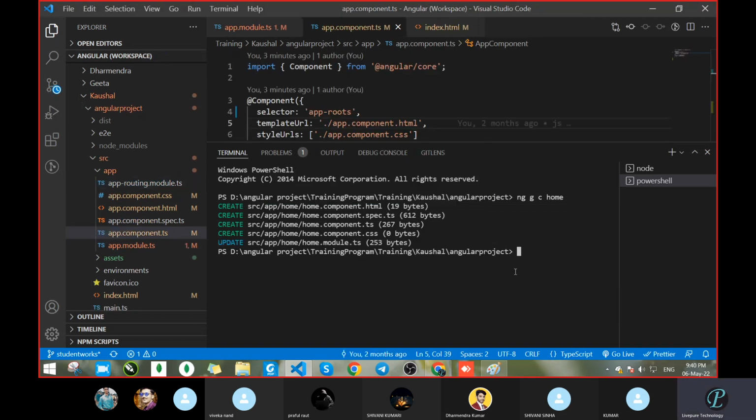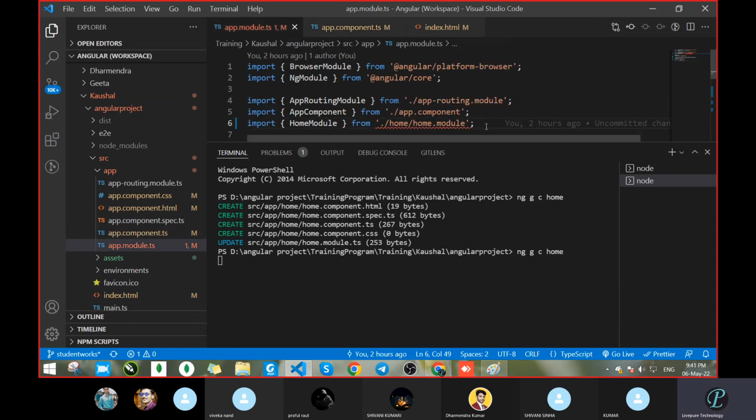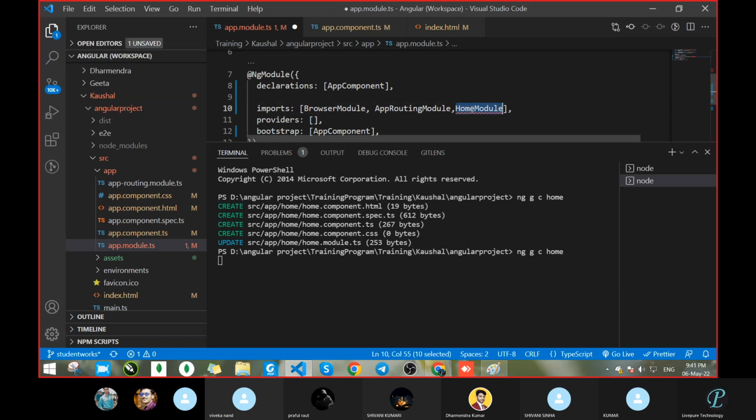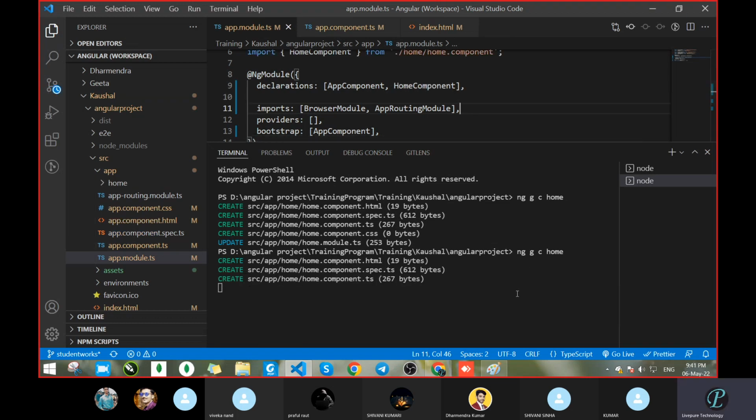Again I want to create it, so ng g for generate home. Let's see what it will do. Let me delete this, it is giving an error. Okay, it is creating, yes, it created.